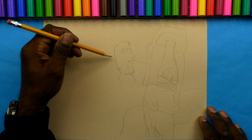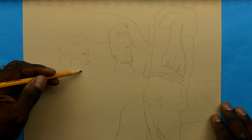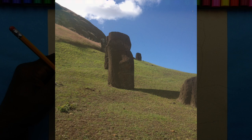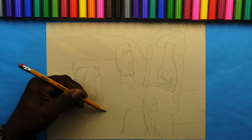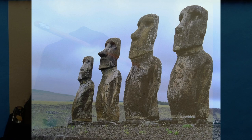Starting to work on my second figure and the background, but let's talk a little more about Easter Island. Also called Rapa Nui, it is a Polynesian island in the Pacific, more than 2,000 miles off the coast of Chile. It is believed that Polynesian people settled on the island more than a thousand years ago. When Dutch explorer Jacob Roggeveen discovered the island on Easter Sunday in 1722, he was astonished to find it covered with hundreds of mysterious giant stone heads.